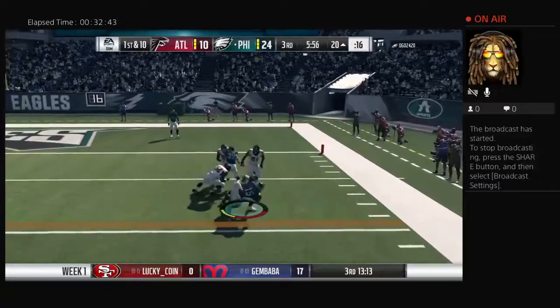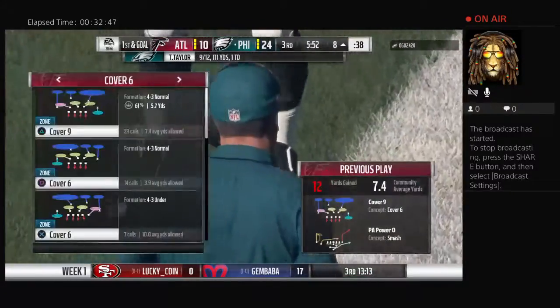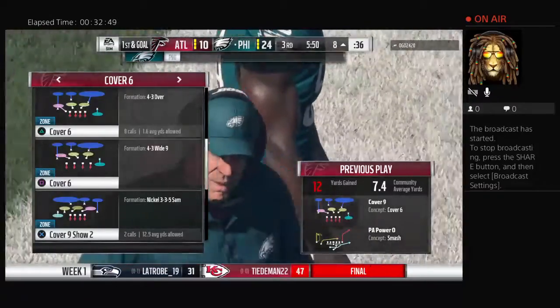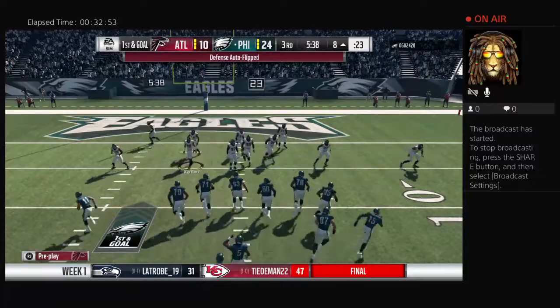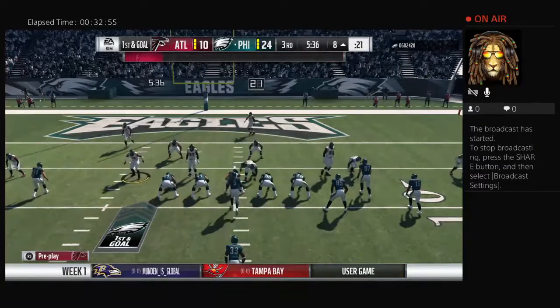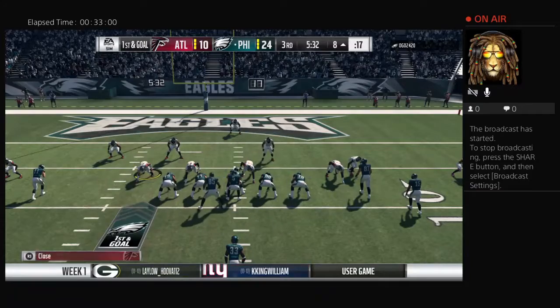Caught right side, Tate. And they've got it inside the 10 at the 8. 12 more yards there and another first down. When you see zone defense and you know you've got a drag route on as your primary call, you've got to be really careful as a passer about how far you let your guy go, because he might wander into some tough coverage.